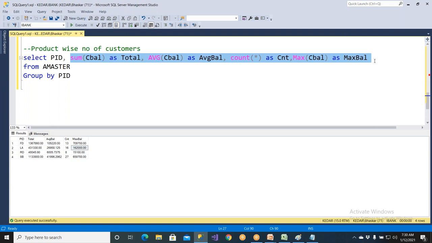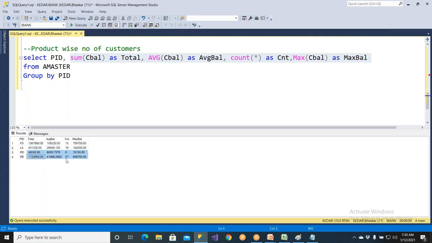Clear? And what is the state wise tax collected, or state wise average tax collected, total tax collected, minimum tax, maximum tax, lot of things you can use. You should be able to get them. So this is what is called aggregations. Clear? When you do the aggregations, then you can compare these numbers. So, which product is giving you much more income, much more revenue, right? So you can compare these figures.